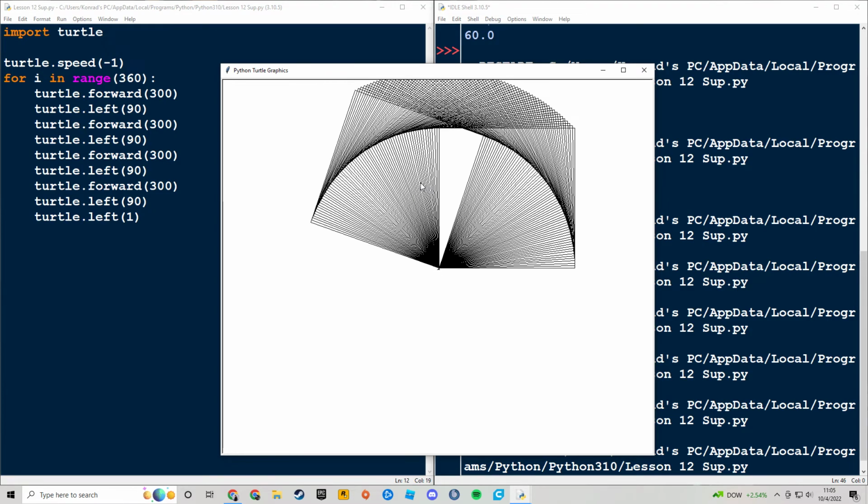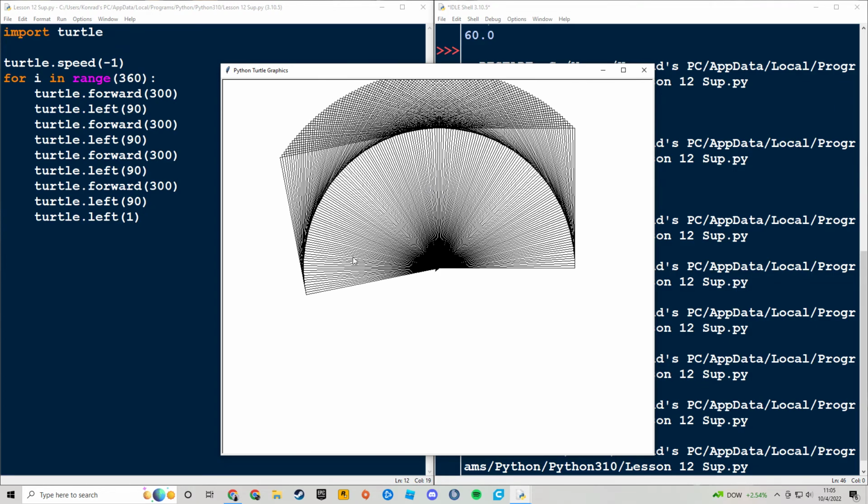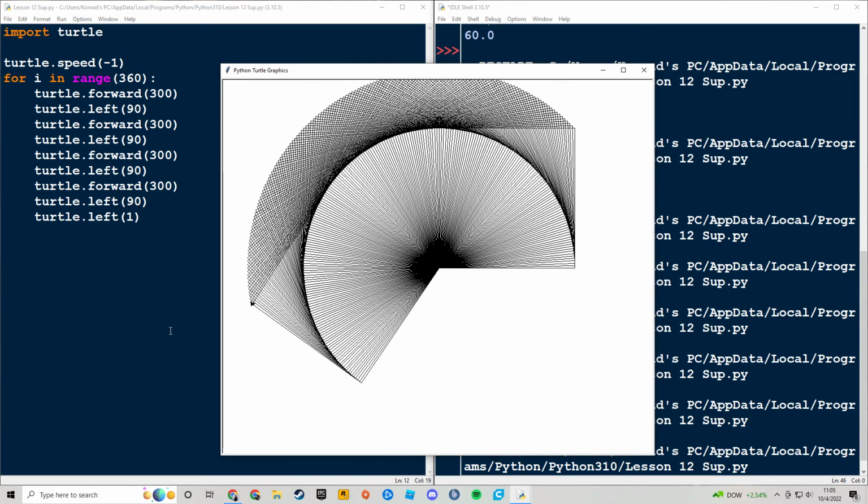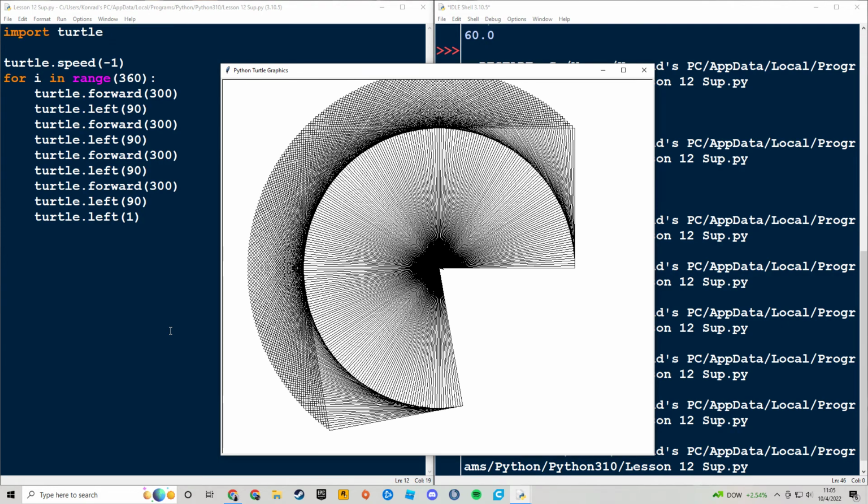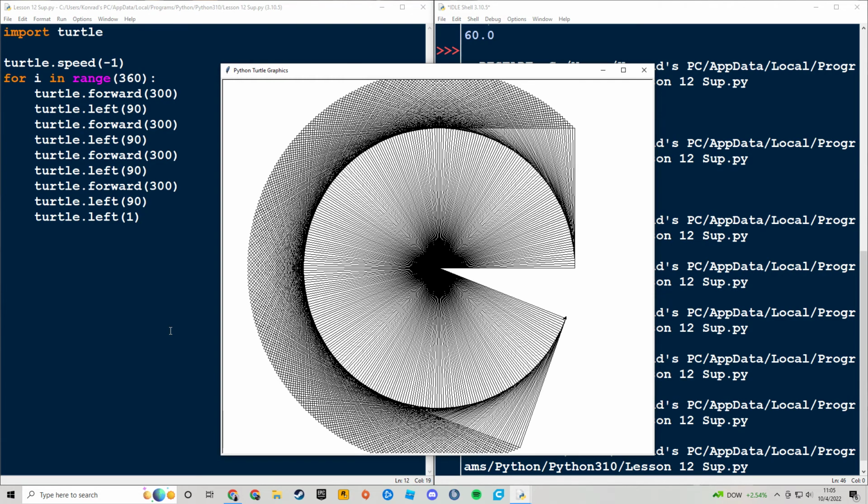This is just one way that we can get a really, really cool shape using the turtle function in combination with for loops. I would encourage you to create your own shapes. Maybe you don't want to use a square, maybe try using a rectangle instead, maybe use a triangle. Go nuts with it, okay? This is the really neat thing about coding in Python: experiment, try different things out, see what ends up working, see if you are able to make an even cooler design than what you see here, right?